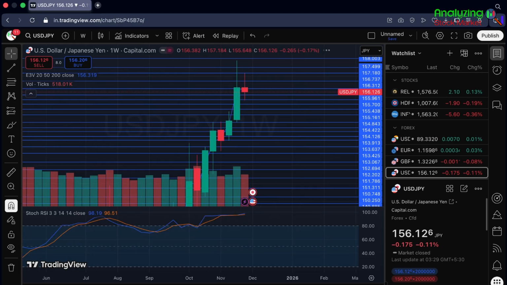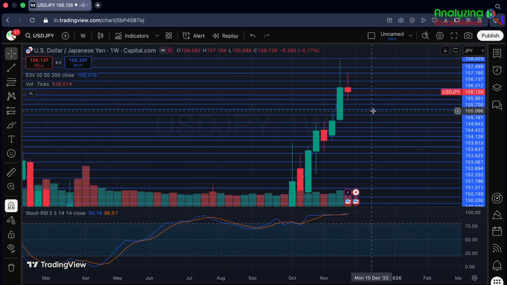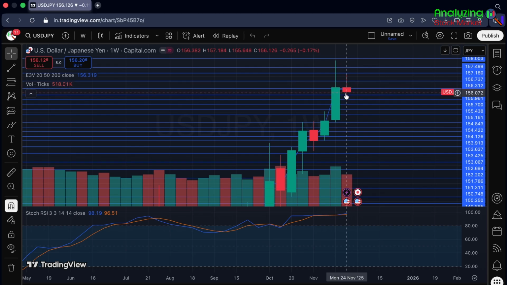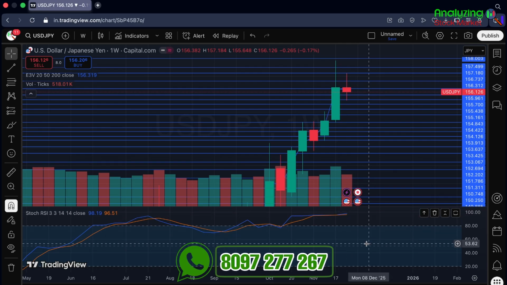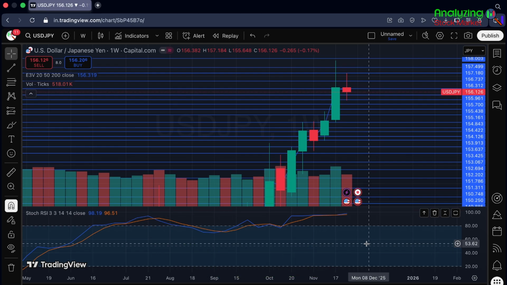So let's open our weekly chart over here. This is a weekly chart. In this weekly chart, we can see a small bearish body with a small lower wick and a slightly bigger upper wick. Currently, the stochastic RSI is around the overbought area, which is indicating a negative move. But remember, as we always say, we should not depend only on RSI or other indicators. We should also look for other factors which move the pair, like any news or important events, and then make a decision according to that data.